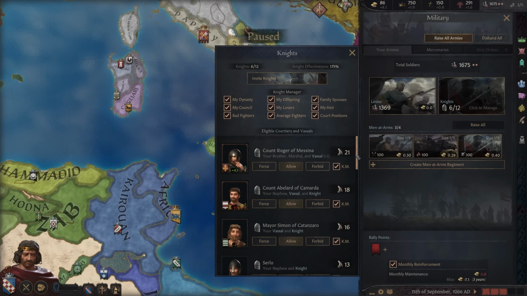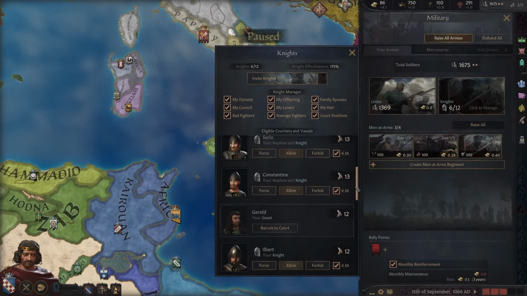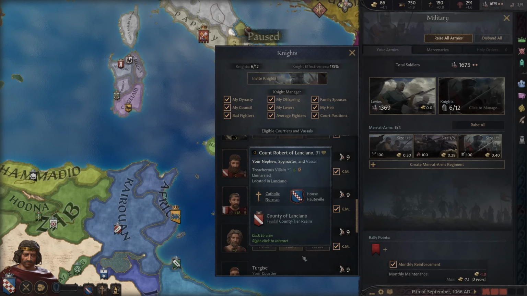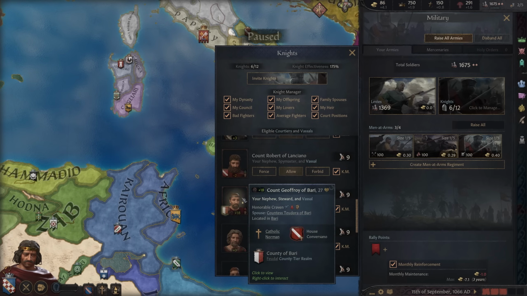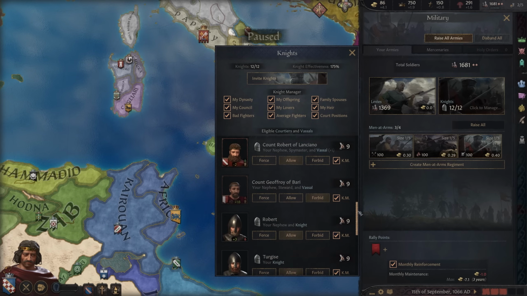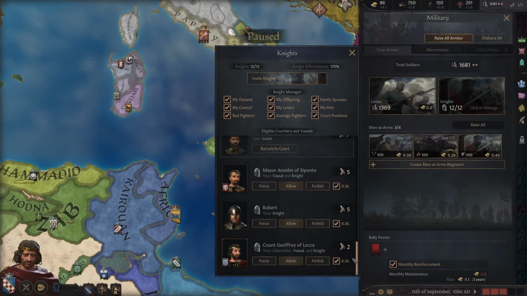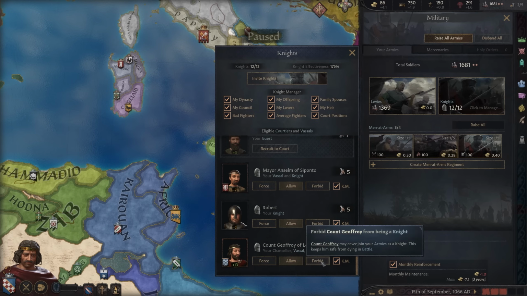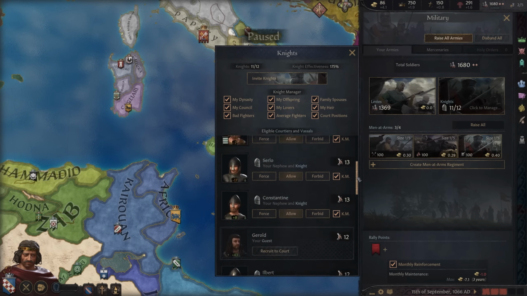So I would scrub through this list and go, okay, let's see. You know what, my spy master, let's assume my spy master is good. My steward, I know he's good. He's only got 9 prowess. He's just really not worth risking. I'm going to forbid him from becoming a knight. And let's see here. You know, this guy's only got 2 prowess, and he is a good chancellor. I'm going to forbid him from becoming a knight.